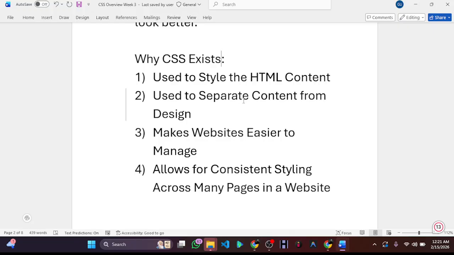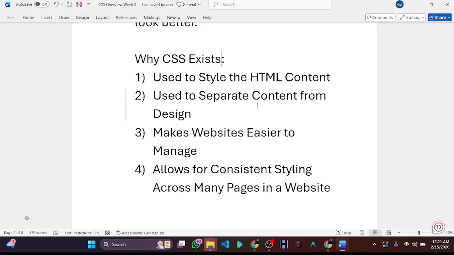So CSS works on top of HTML. The browser reads the HTML structure first and foremost, then it applies the rules given by CSS to those HTML elements and then displays the final design.